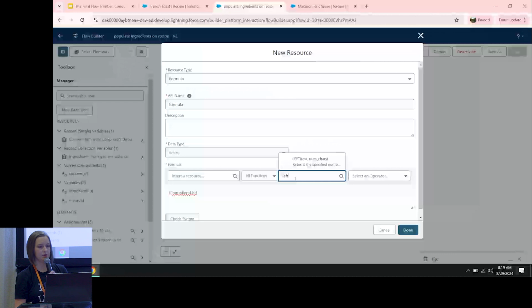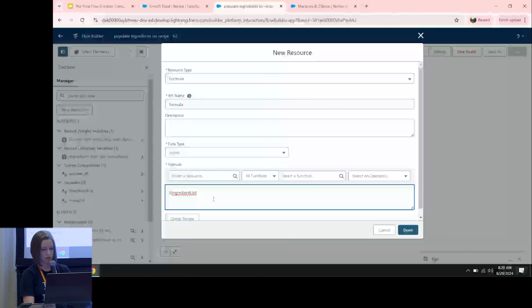The first is the left function, which says, give me the left characters in a particular text until the number of characters that I tell you. So that would be the first part.